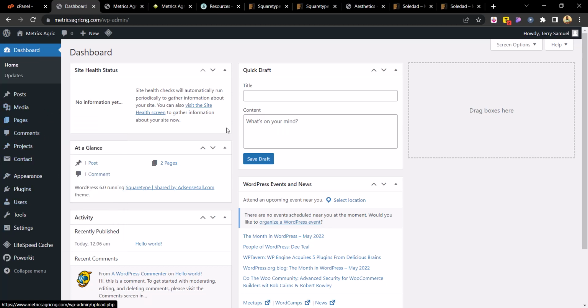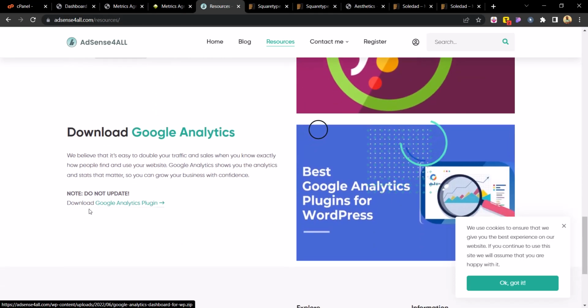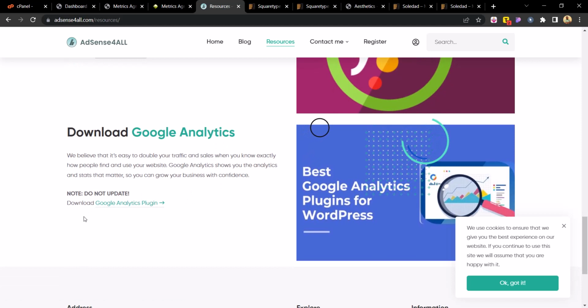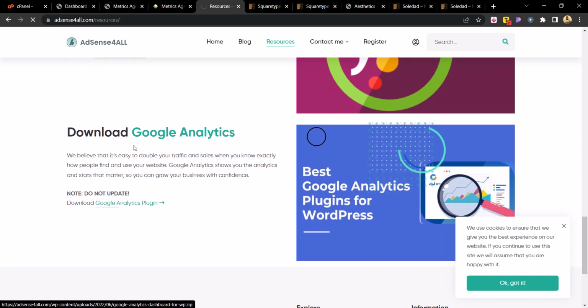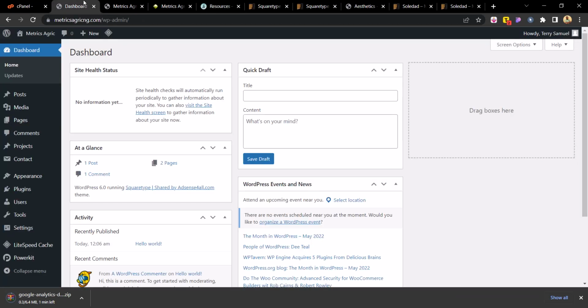There's one more thing I want us to install. I want us to download another resource. It's called Google Analytics. It's very important for us to have it. So just download it. We're going to come back to this later. I don't want us to forget, because analytics will help us to understand the operations of our website, who is visiting our website, what pages are they interested in, what content interests them the most. That's the whole point of analytics.